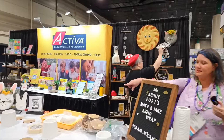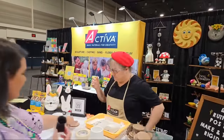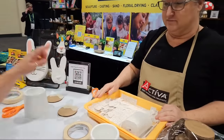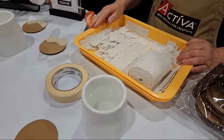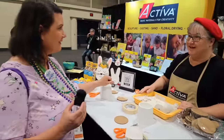So the rigid wrap, she's got, they're making all of this. We're not going to do this because we don't have time, but she's taken just cardboard and some little wire, and then you dip the rigid wrap in the water, and then it goes around, and then you can paint it and make cute, cute little characters. I'm loving the Easter bunny because we're getting close to Easter, and the little kitty cats. Such a fun activity. This is a great idea. Great. This is such a cool idea.